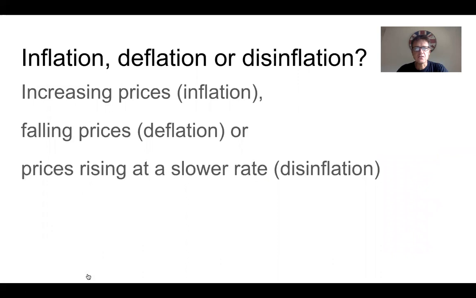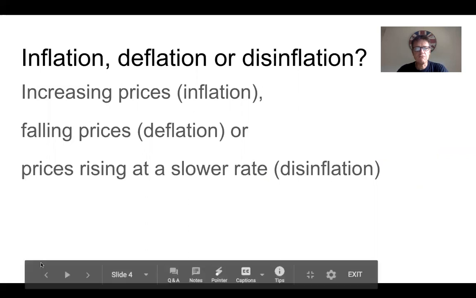There are 2 or 3 different terms relating to this. I've already mentioned what inflation is. There is also deflation, which is falling prices. Remember, really, across an economy at any time, some prices could be going up and some prices could be going down, but this is on average across the economy. Prices can be going up, but at a slightly slower rate than before, and this is called disinflation.